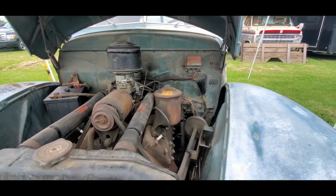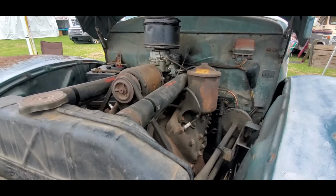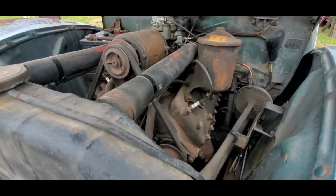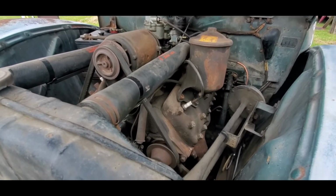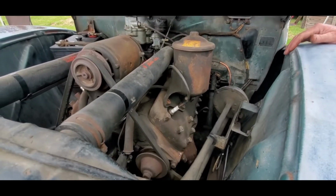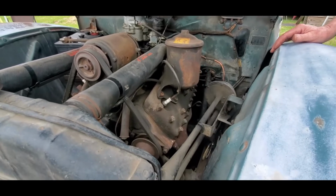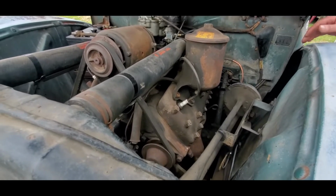This is amazing, David. Absolutely mind-boggling. And I'm looking at the engine. It looks like it's never been touched. The engine mounts haven't been off, and the transmission's never been out of it. Wow. The clutch slips a little. Big deal.